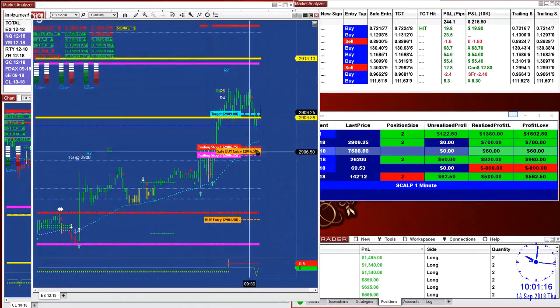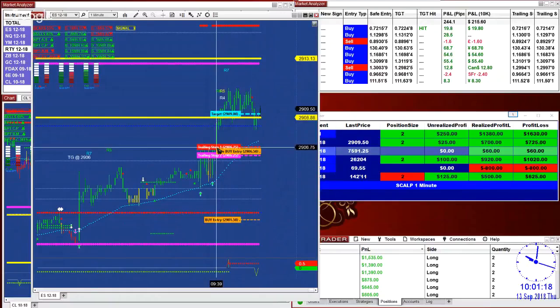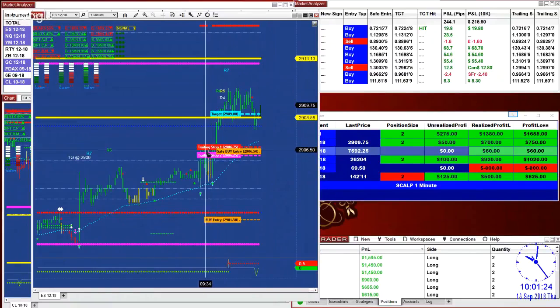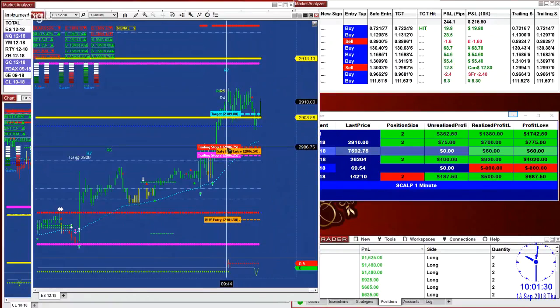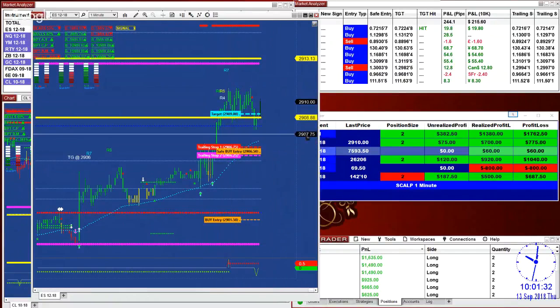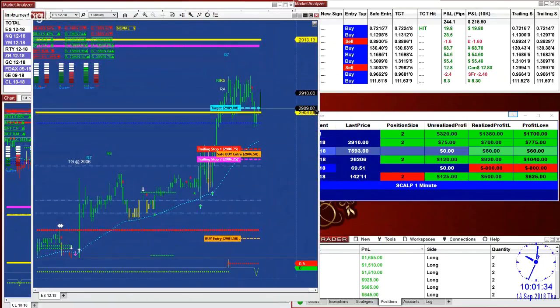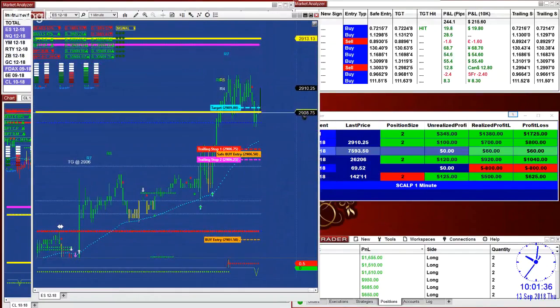If we notice in this area here, you can use an ATM strategy, or you can use the full automated trade. The full automated trade either has to hit the target or has to hit the trailing stop. The trailing stop, the first one, I do not believe in, I hate it, and you should not be using an automatic trailing stop, a dummy trailing stop. This is the worst kind.